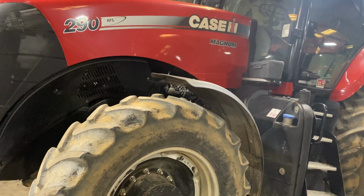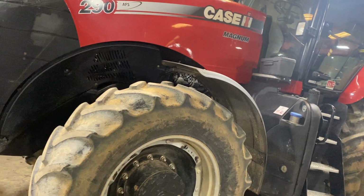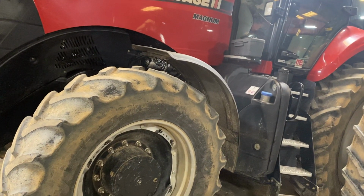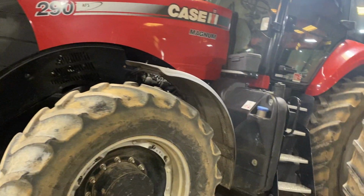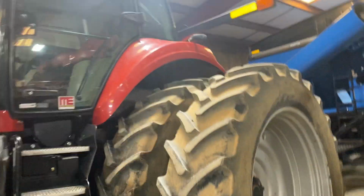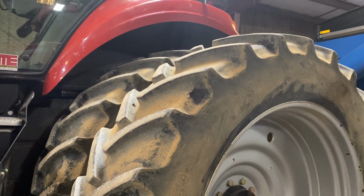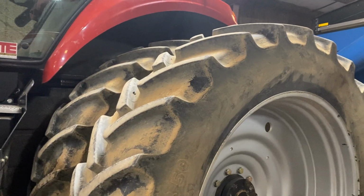2014 Case Magnum 290. This is a very good tractor. Love this tractor. We've had this thing since it was new. It has about 2,000 hours on it. It's been a great tractor. We love it. It's done a lot of work for us in the past.